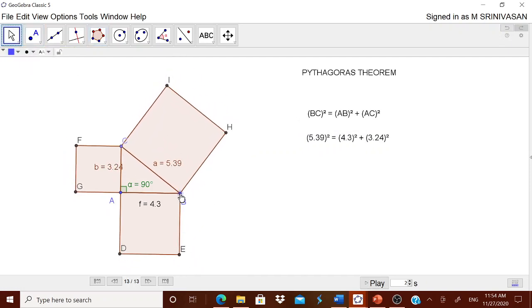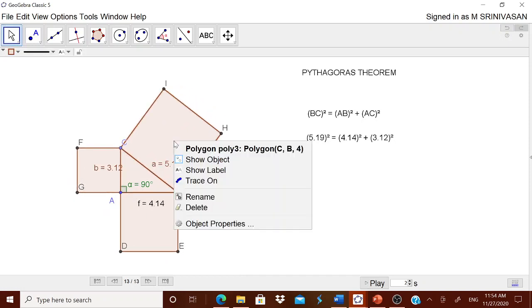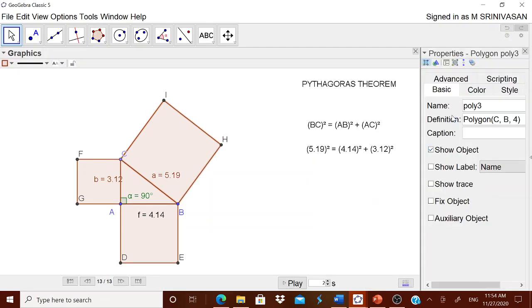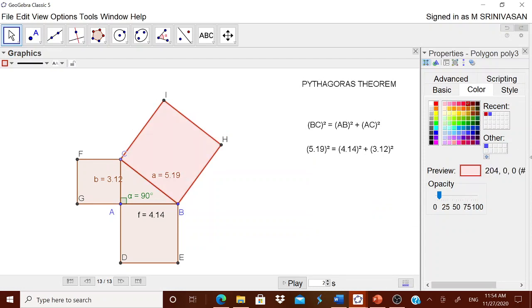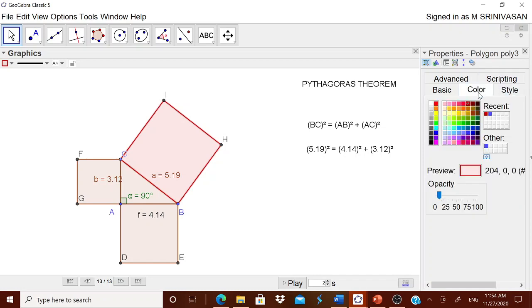Now what you can do is you can give some color to it. For example if you want that these two, this is actually the biggest one. Therefore this polygon which one I have selected now, you can go to the object properties and you can select a different color to it. And the style also, line thickness, line opacity, and then color, everything you can fix it. And its opacity also you can fix it like this.